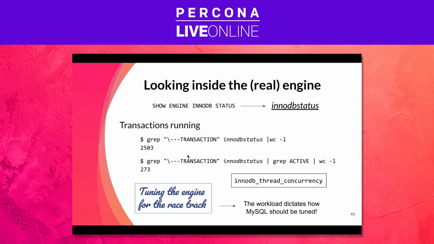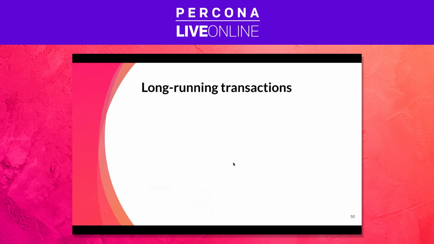This is the point. And many times it's a matter of experimentation. You could try with multiple values based on the number of cores in the server and see what works best, okay?